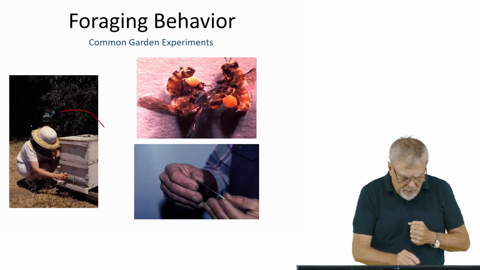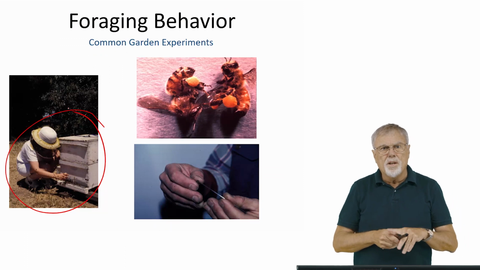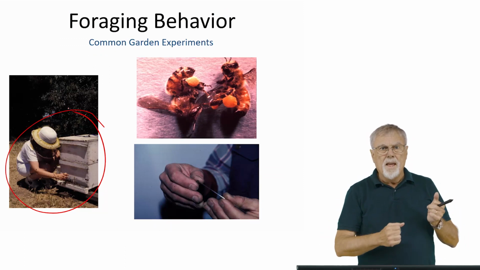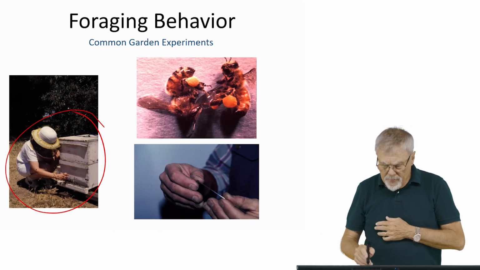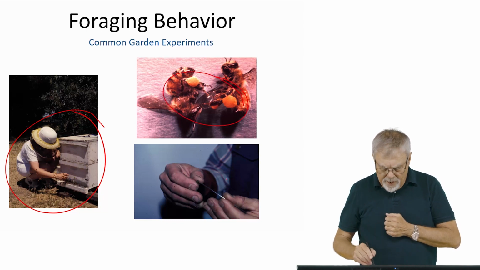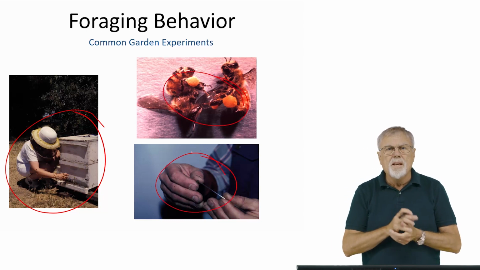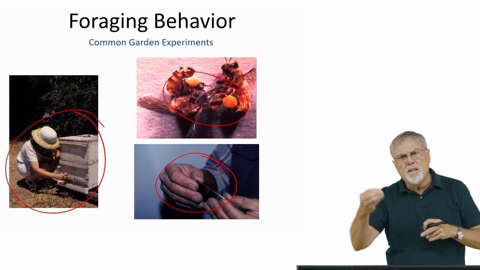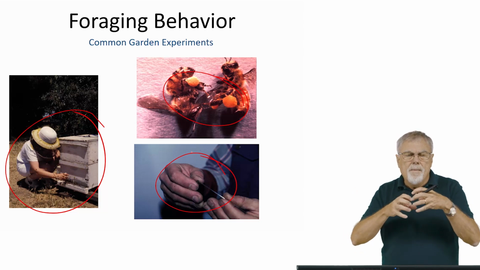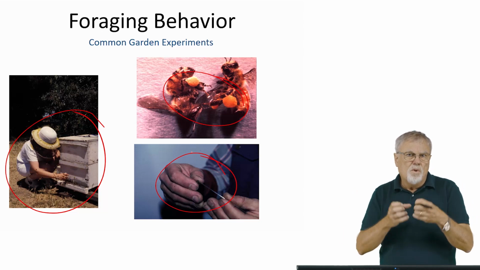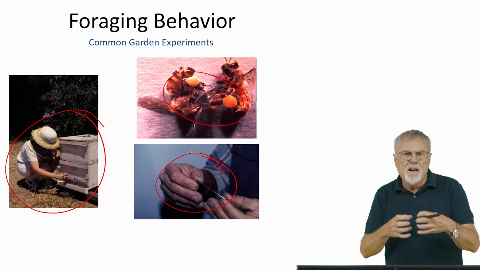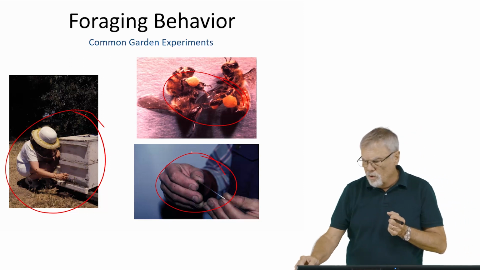We then collected the bees at the entrance of the colony once they initiated foraging, and we looked at their pollen loads, and we collected their nectar loads to see what the concentration of the nectar was that they were collecting, and the volume of the nectar loads and how heavy the pollen loads were.